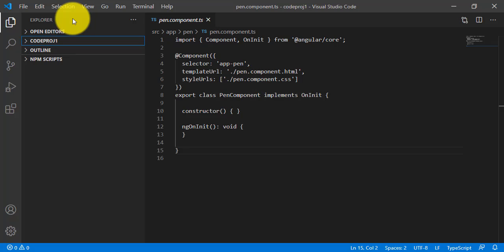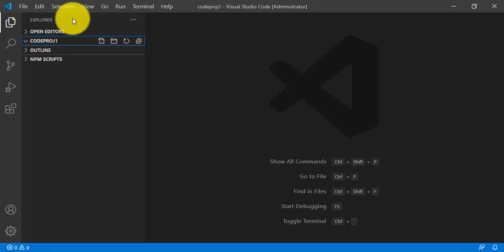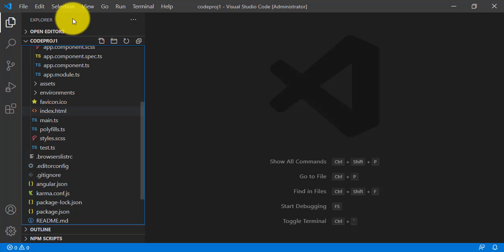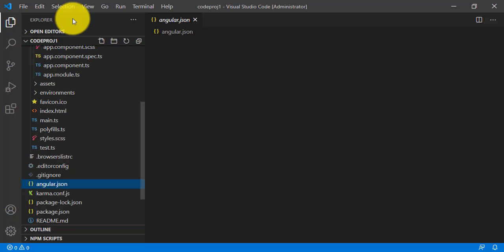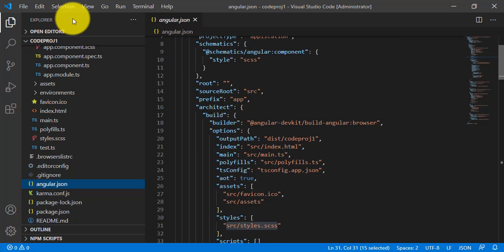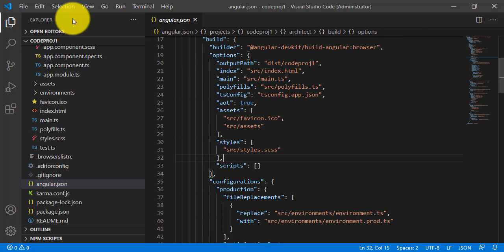So I just open angular.json here in the code-proj1 folder. You can see the style property in the angular.json file. It is set as src/style.sass, so it is changed from CSS to sass.